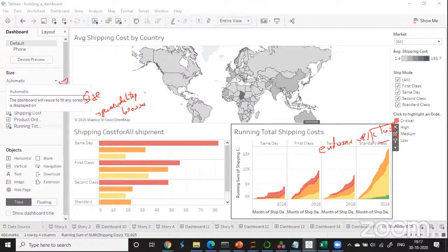Everything is clearly visible to me without any scroll bars. So my objective of changing these size options is to eliminate the scroll bar. I want to view it in one screen without any scroll bars. That is why I can make use of these sizing options like automatic and fixed size, and adjust my dashboard visualization.